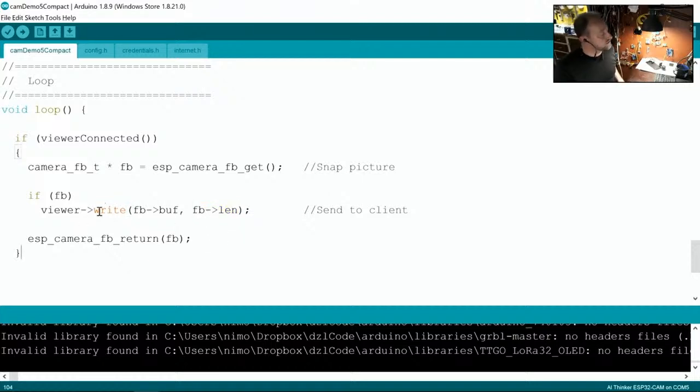So basically what happens here is by calling esp_camera_fb_get, we get a picture, and we can use these two values to read out the pixel data. In this case, we're just sending this one onto the viewer screen. And once we have used the pixels for something useful, we send this fb entity that we got in the beginning back to the camera driver to free up the memory for use for other things. So every time we want to take a picture, we do this top line here to get the image, and we do something.